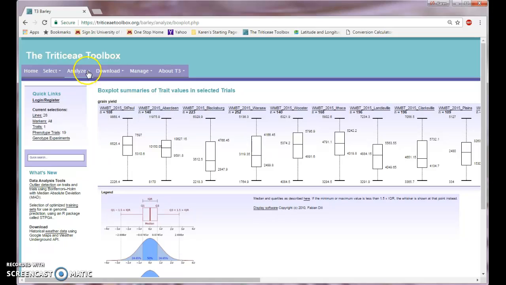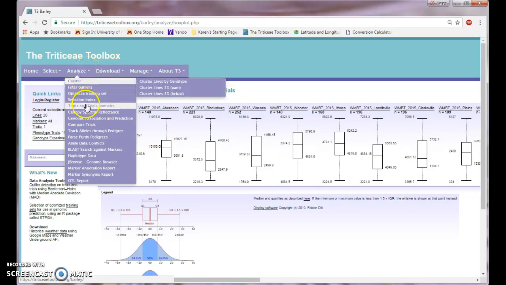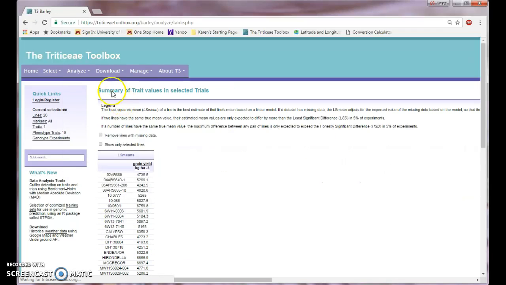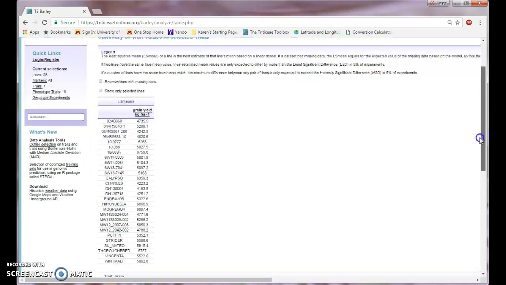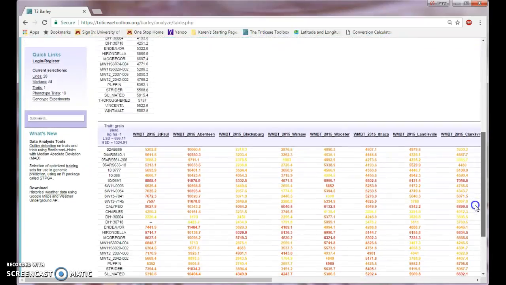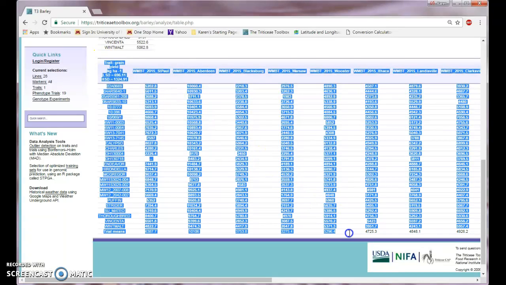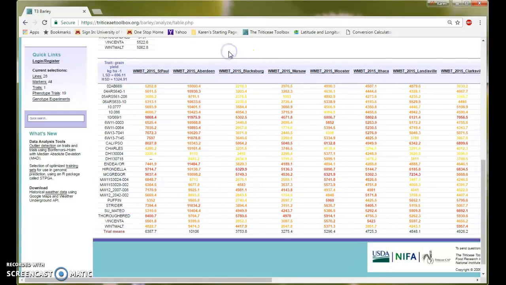And now if we go back to Analyze and look at the data itself in table form, at this point in time, the best way for you to keep this for yourself is actually to mouse over and copy it into Excel. If you would like there to be a download function, we'll have to work with T3 on that. And please give your feedback if that's something that you would prefer.